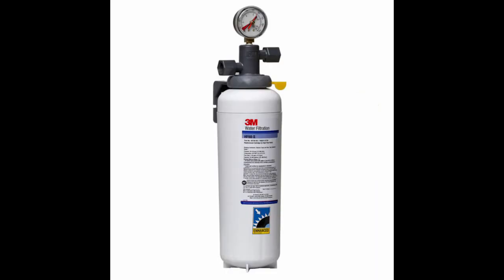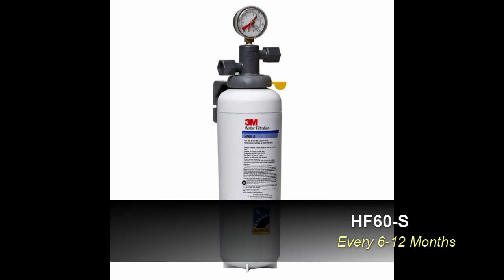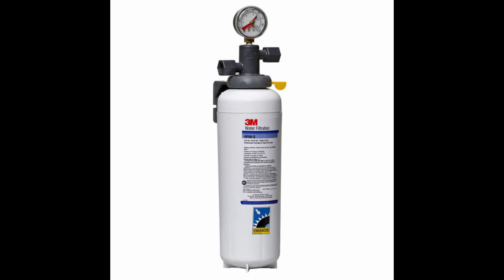And finally, there will be the ICE-60S water filter system, independently installed to the ice machine. This system contains one HF60S water filter cartridge. This will filter up to 35,000 gallons at 0.2 micron and also provides scale inhibition to eliminate scale build-up in the ice machine. It should be changed on a minimum cycle of once every six to twelve months. This will vary with incoming water quality and the volume of water usage. For further information on changing the HF60S water filter, click the link above or navigate to the video section on our website.